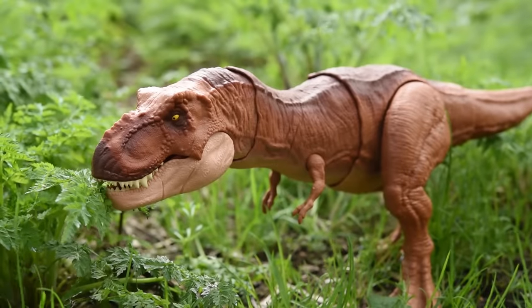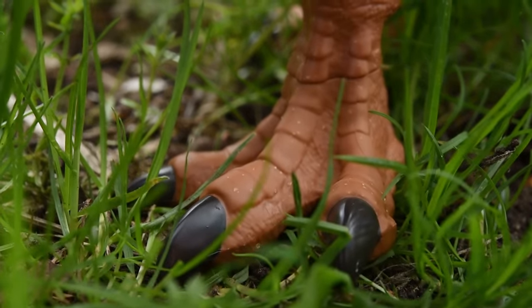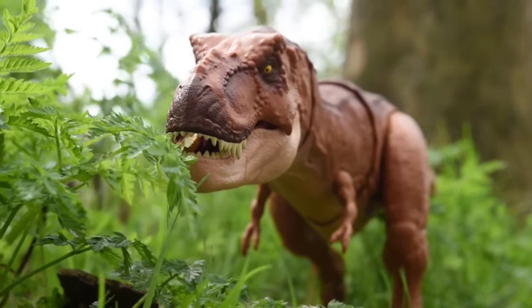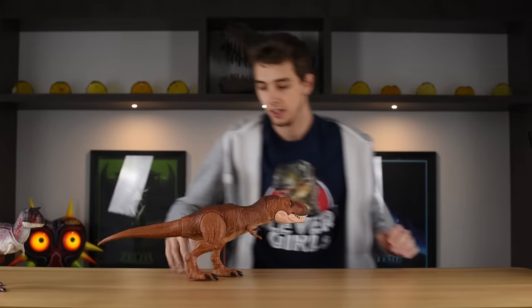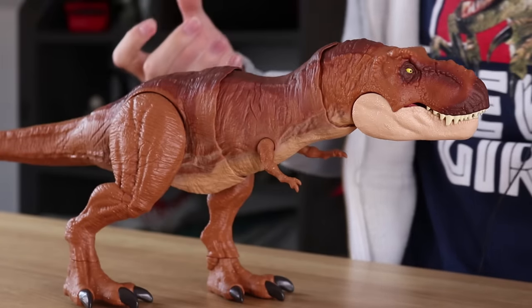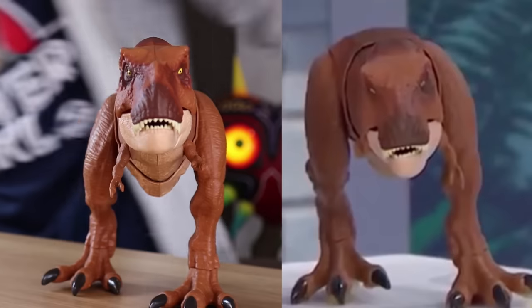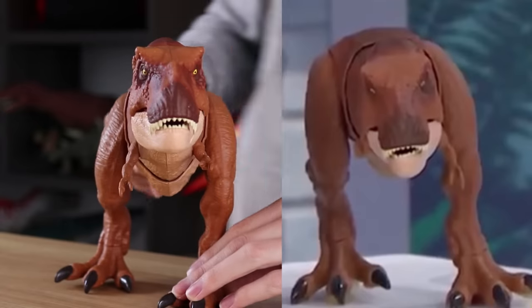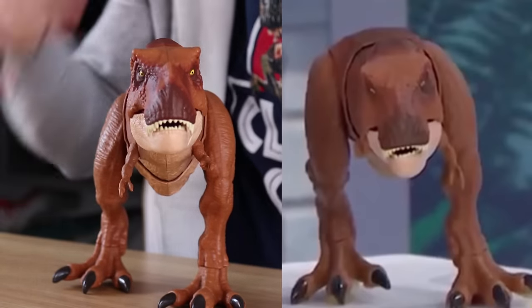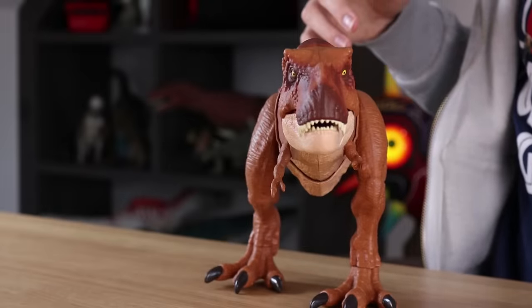I remember when I first saw this - I don't know, this is supposed to be that same T-Rex that was on the Ellen Show or some American morning program. I'll put up an image because I used it as a thumbnail. The T-Rex was just so wide-hipped. But if you look at this thing, they fixed it. I don't know what version they had there because even the super colossal at the front doesn't look like that. The one on the show had all the cuts for the neck articulation, but it was so wide-hipped. So obviously that was a prototype, or they heard our comments and toned it down.